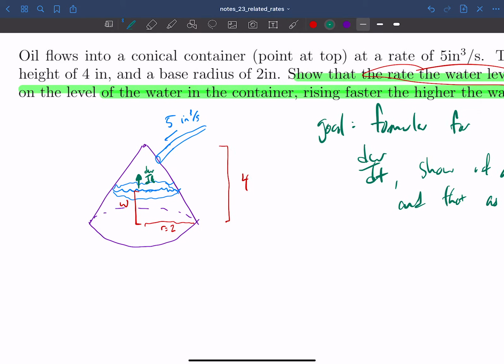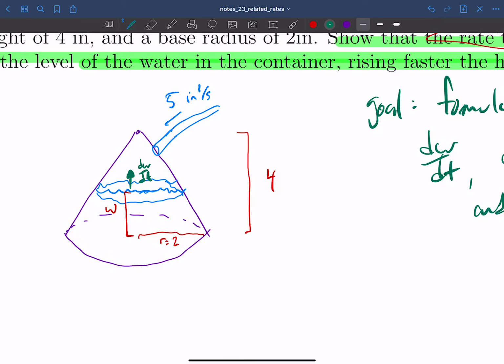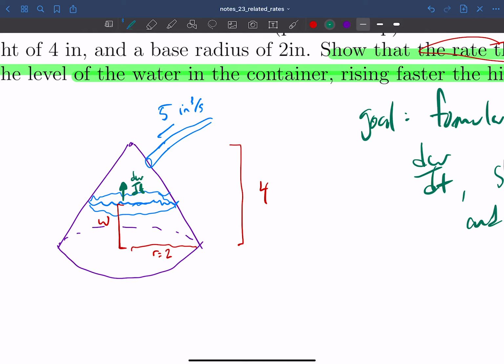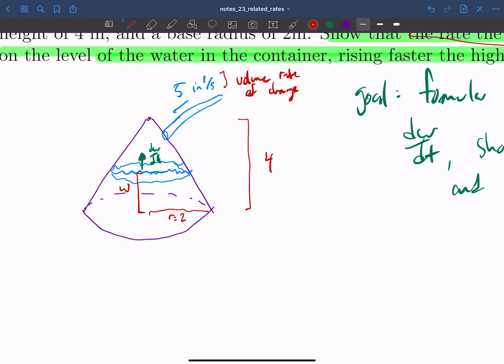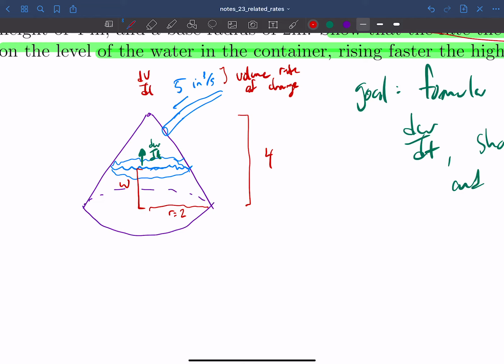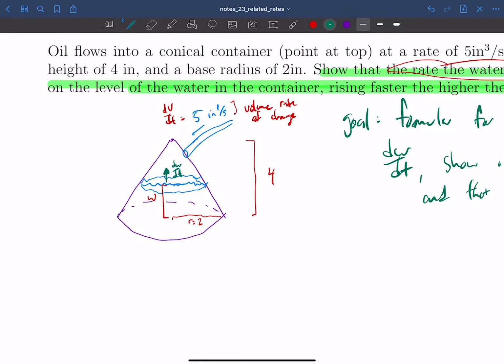Okay, so we need to figure out something that relates these. Again, I happen to have here a volume rate of change, and I believe that we should call that dV dt. So there are, let me label it blue here, here's the part that has the oil in it. Oh, I have oil and water showing here. That's fine, whatever. Serves me right for changing one word and not all the other ones.